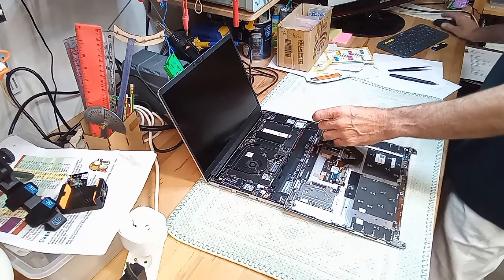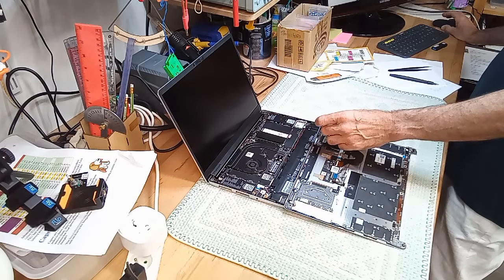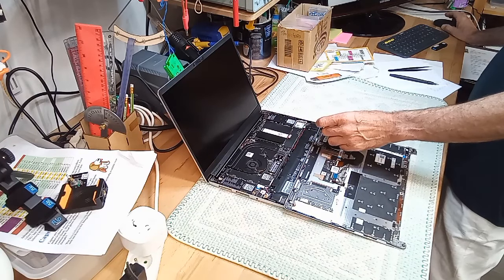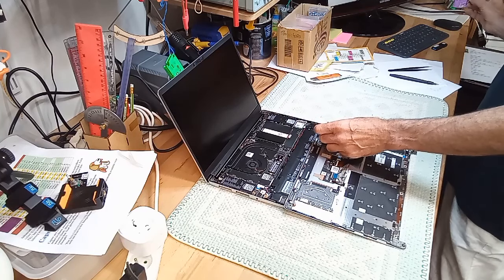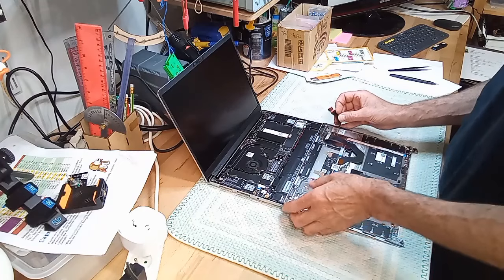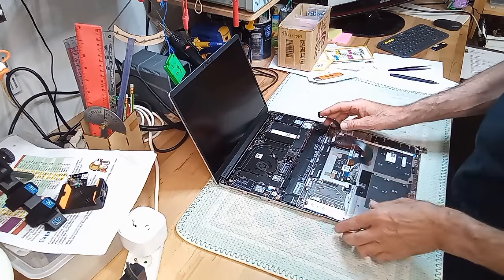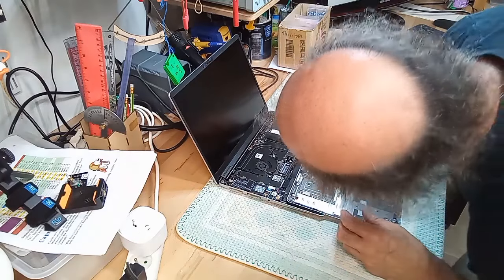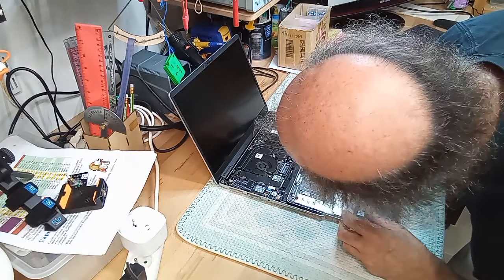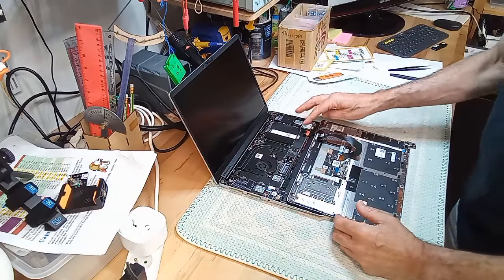Like so. Connect the touchpad cable. Using slight force, connect the touchpad cable by aligning it to the socket of the main board. You should hear it click into place. So where is the socket of the main board? That's this right here. So I put my finger in here, I advance this, and I should hear it click into place. So here we go. Clicked into place. Perfect.